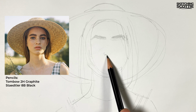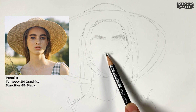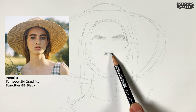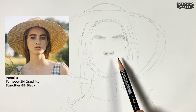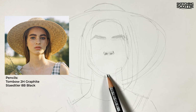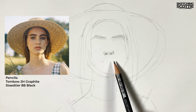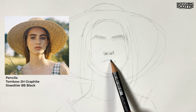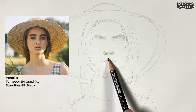And then the nose is about there. Okay, I should actually add a bit of details like the nostrils and the side of the nose. You can see that a little bit. And then between the chin and the nose, usually about halfway, you can see in the photo, it's about halfway is a split in the mouth. I'm going to darken a bit between the lips.